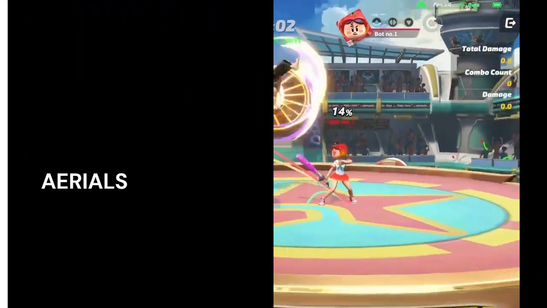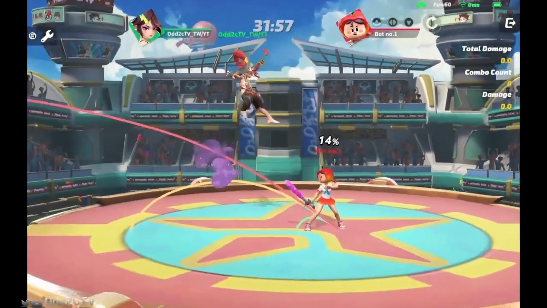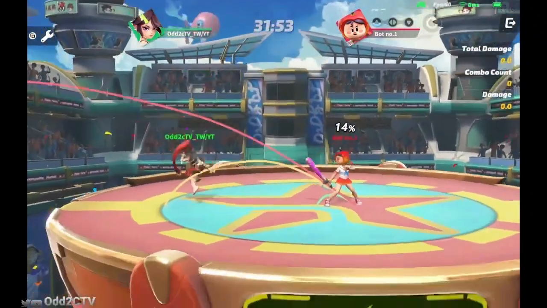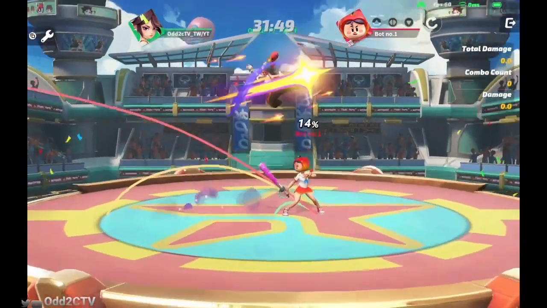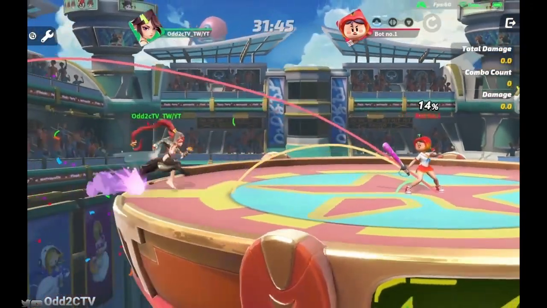Now, Tina's aerials are absolutely ridiculous. They're fast, they're quick, they have fairly good hitboxes, they're pretty huge considering she's a character that doesn't have a sword. These aerials are longer than a lot of the swords that sword characters in the game have. So let's just hop right into it.